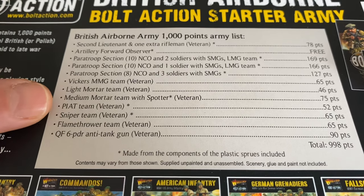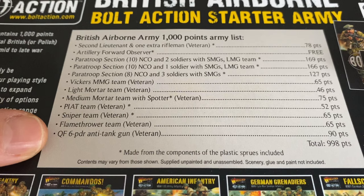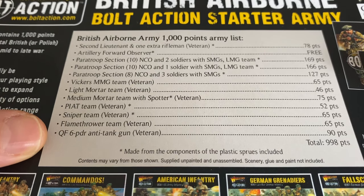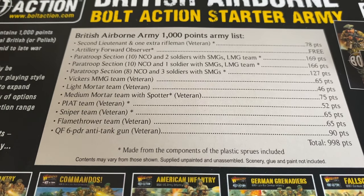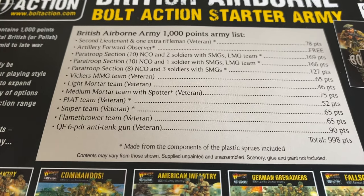The Vickers MMG, light mortar, medium mortar, PIAT team, sniper team, flamethrower team, and then you've got the QF 6-pounder anti-tank gun as well. And then we've added the Jeep because, you know what, Jeeps are cool. We've added a tank in here as well. So there's a fair bit to paint up for the British.